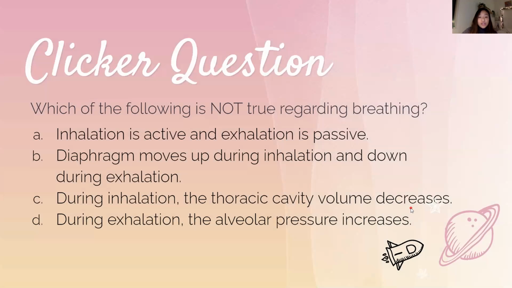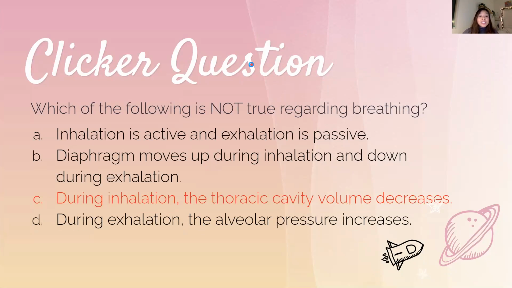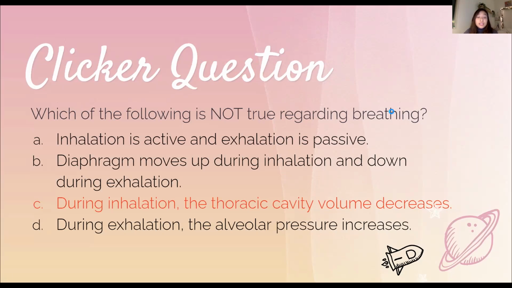So next up, I have a clicker question for you all. So which of the following is not true regarding breathing? So I'm going to give about 10 more seconds. All right. So the majority said B. Let's see. The answer is actually C. So during inhalation, the thoracic cavity volume increases because the diaphragm is, it increases. So I just wanted to put this question out so you can see all the stuff that is correct.